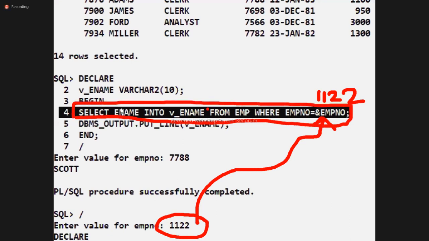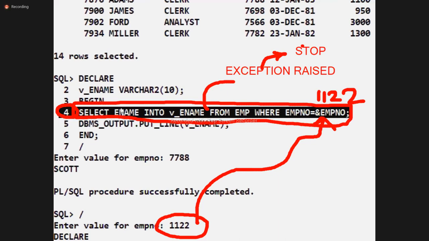That's why on this statement your exception is raised. So whenever your exception is raised here, will the execution of the program continue or stop? It will stop. That means execution will stop here. Your program is not going to execute the fourth line. On whichever line your exception occurs, the execution of the program stops there itself.